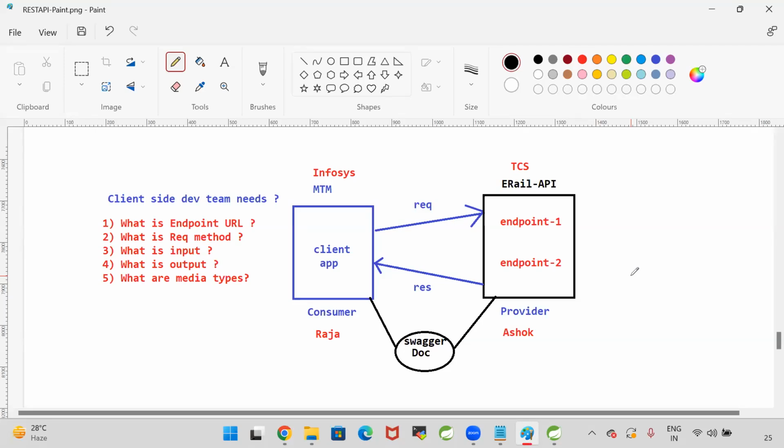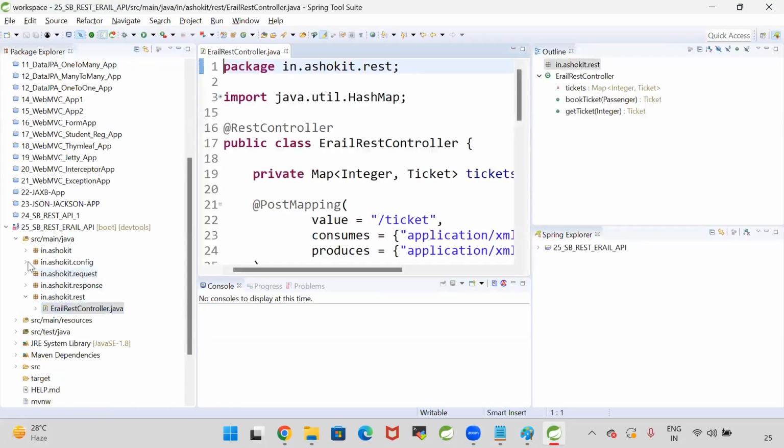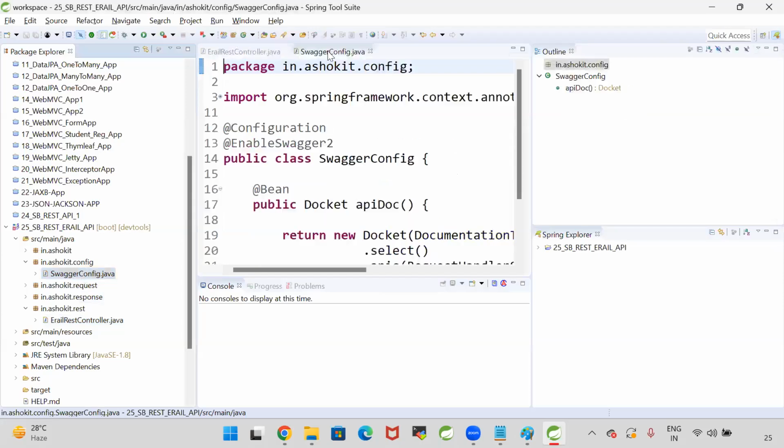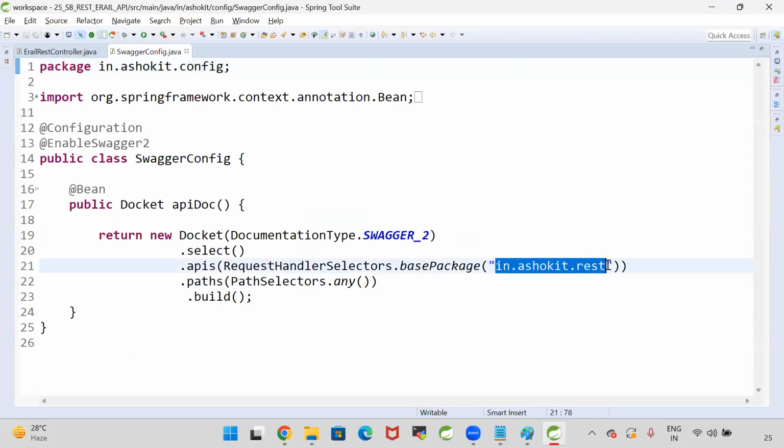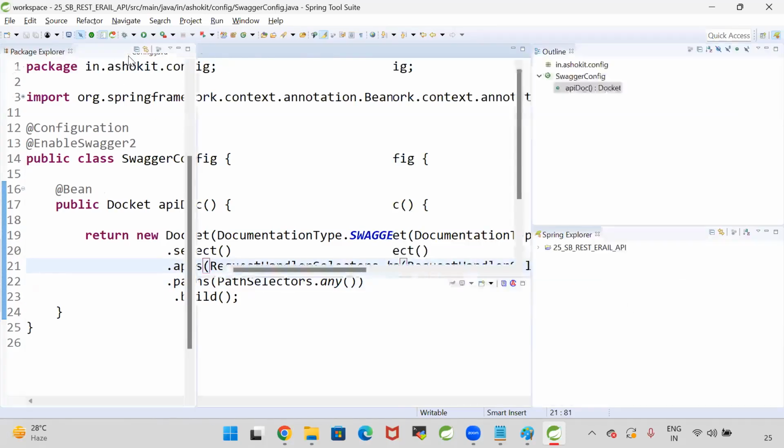So here, whatever package names we are giving, whatever class APIs you want to expose, you keep in that package. Whichever you don't want to expose, you keep in a different package. Based on the given package name, it will display. All the classes will not be displayed. Only the REST controllers available in this package will display. The REST controllers in the other package will not be displayed in the documentation. You can separate the packages.